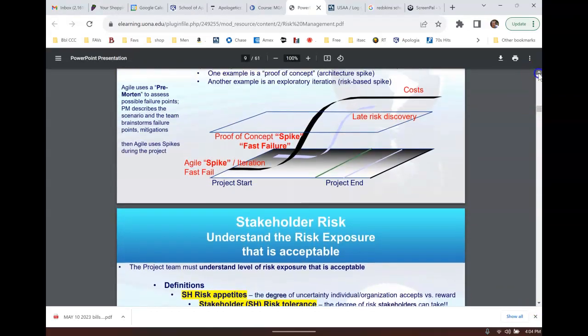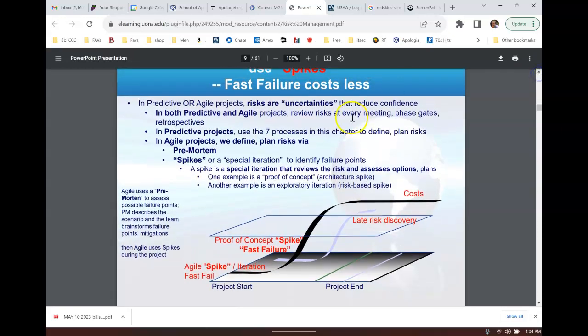So let's go back. This is just another way of thinking about risk. Remember I said a risk is an uncertainty. And think of it, as the project starts, I'm down here and I'm going to assess risks and plan against them. Notice that the project ends, of course, at this side of this 3D picture. Notice that a risk that executes early on costs less, but a risk that's discovered late or executes late will cost much more. That's the whole point to this slide. Agile would call risks a spike in the iteration, right?